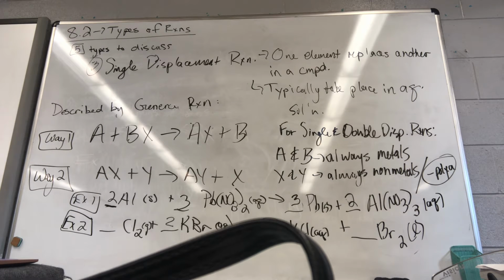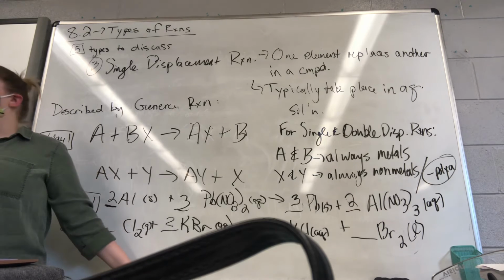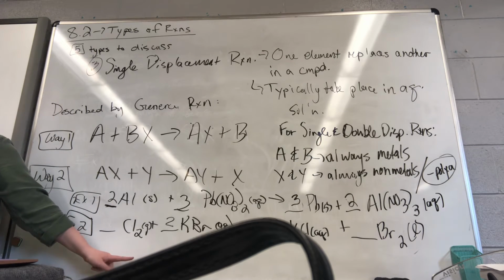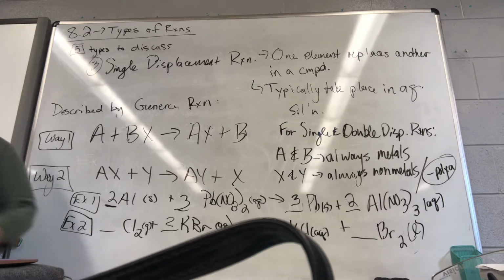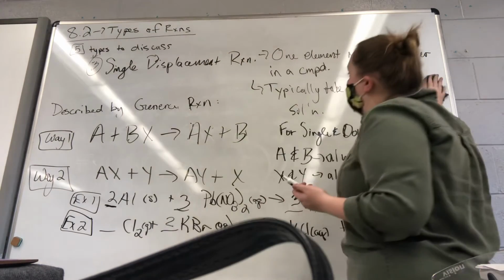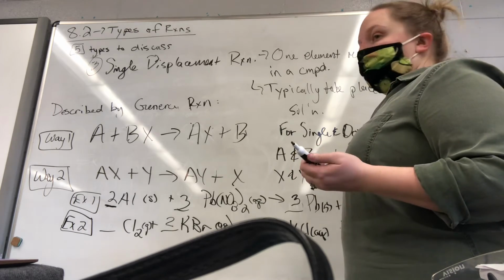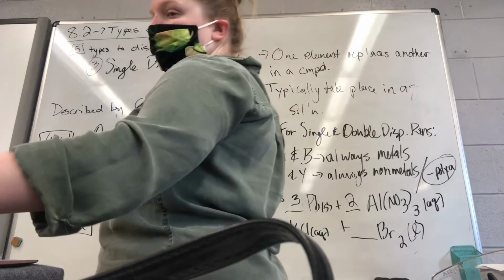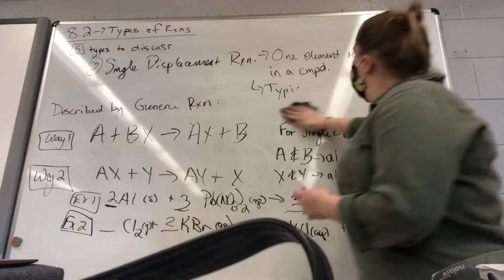All right. So next thing we're going to talk about, and we're going to come back to single displacement reactions in section 3 in a pretty big way because we're going to talk about how to predict whether or not they will actually occur using the activity series of metals, which you read about, but probably didn't really understand what they were saying. So we're going to talk about that later. For now, I'm going to move on to the next type of equation, which is, of course, the double displacement.